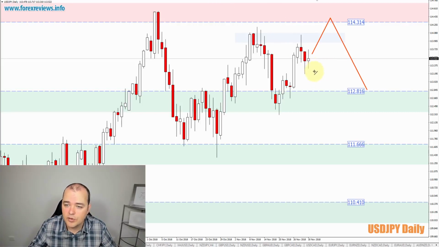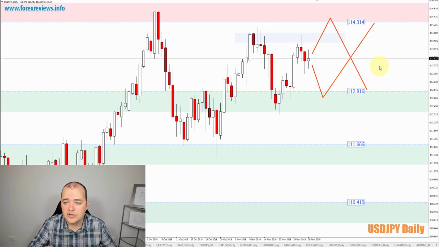This is an area that if price pulls back and retests this area this week or in the near future, is an area on this market where I'm just looking for bullish evidence in this area. And if I see the right bullish evidence in this area, then potentially looking for a move all the way up to this recent high area, or potentially looking for a move all the way up long term to the 114.31 zone area to the upside.